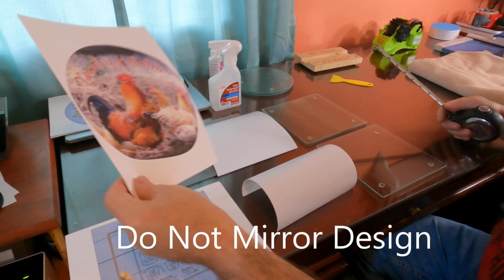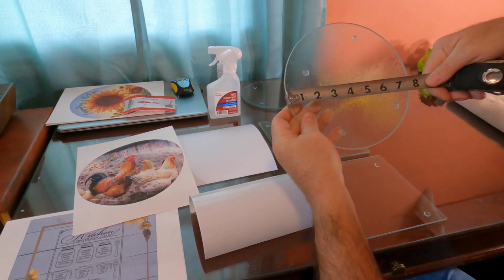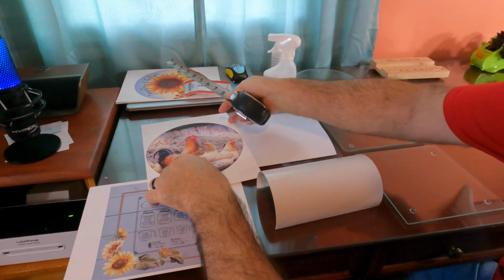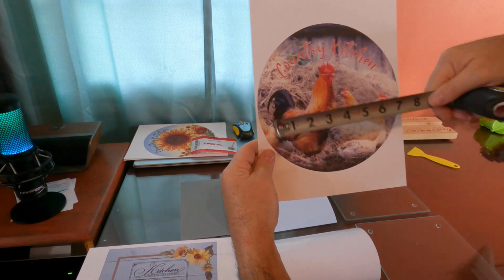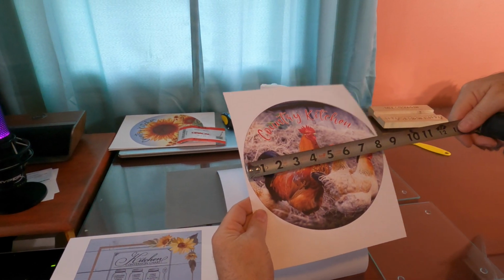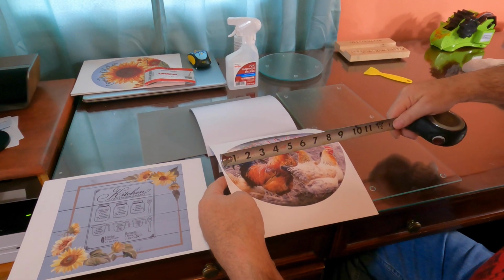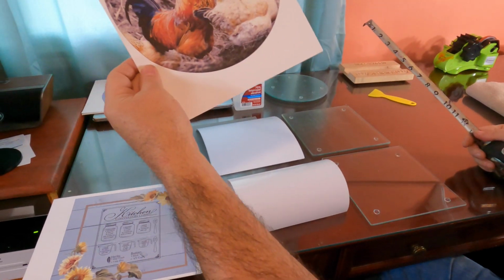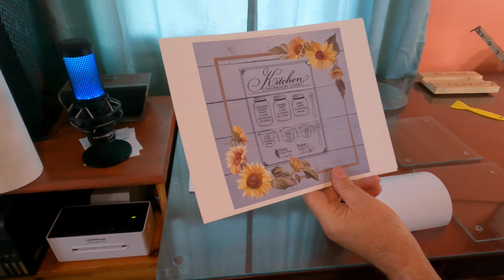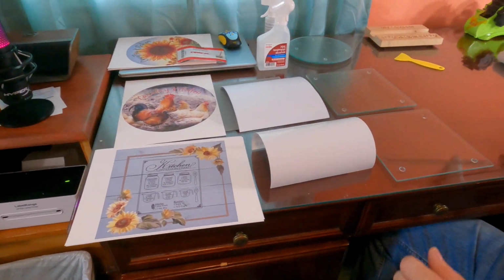And then for your round designs, they measure almost 8 inches around. I think I printed these 8 1/4. Yeah, 8 1/4 on these. So your round designs, you will make an 8 1/4 round, and your square designs, make them 8 inches square. Okay? And do not mirror them.